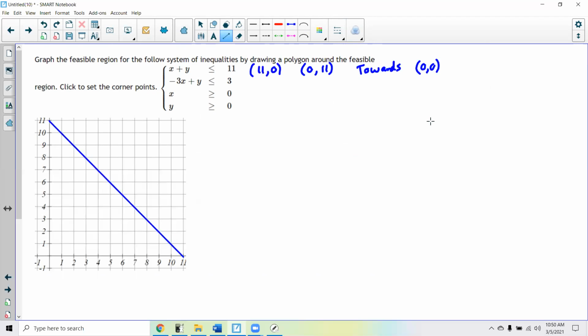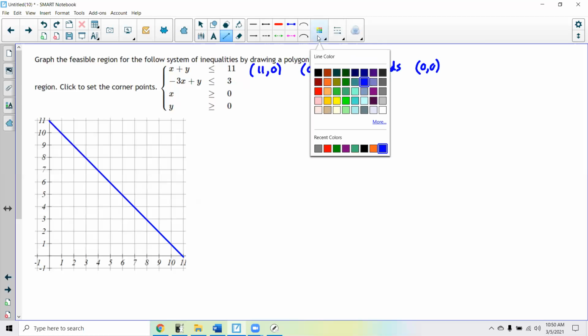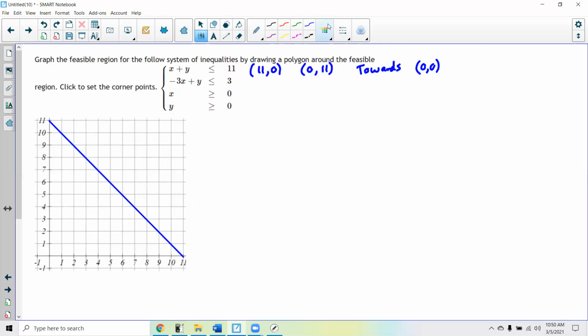There's that line. Okay. Next, I'm going to do this guy in red. So this is, let x be 0, I get y as 3. If I let y be 0, this goes away, I'm left with negative 3 equals 3x, so x is negative 1. Solid line, we're shading towards (0, 0).